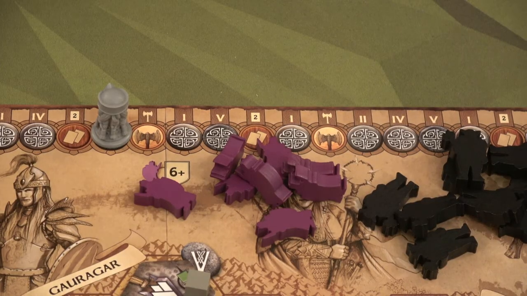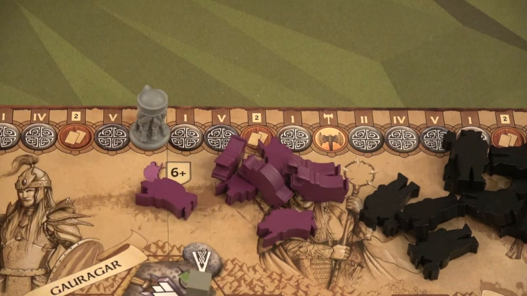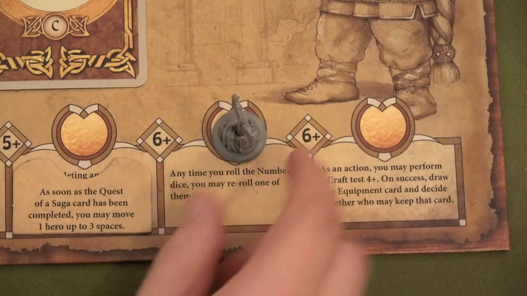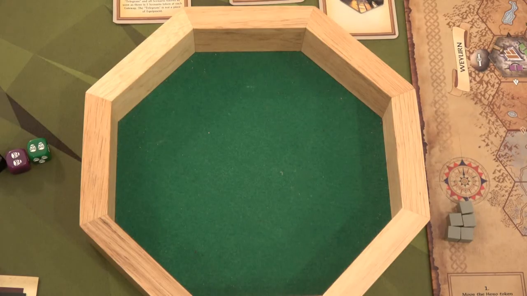I can't believe I'm going to say this, but we're getting a reprieve here with Narmora. We're just going to have to move the Dwarven Council down one, which actually we're not too sad about. We'll move down one, but now anytime we roll the number dice, we can re-roll one of them. Heck yeah. You know the drill.